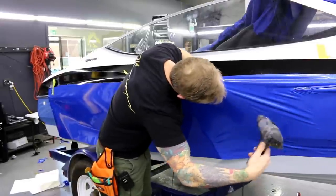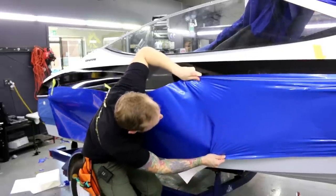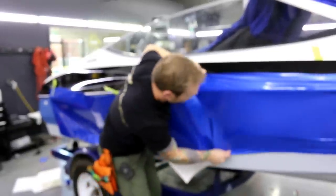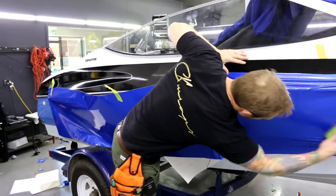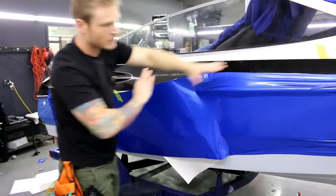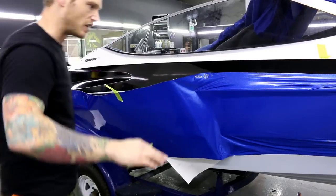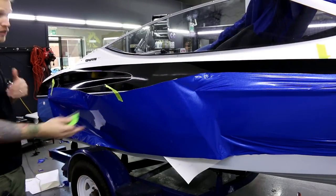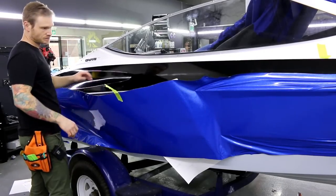Gonna gently heat it up a bit, and then I'm gonna pull it so that everything stays consistent. Perfect. If we stretch only some of this vinyl and not all of it, it will leave an inconsistency as far as the gloss texture goes, or the gloss finish goes. We don't want that.